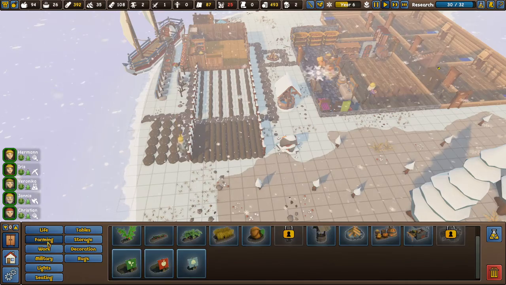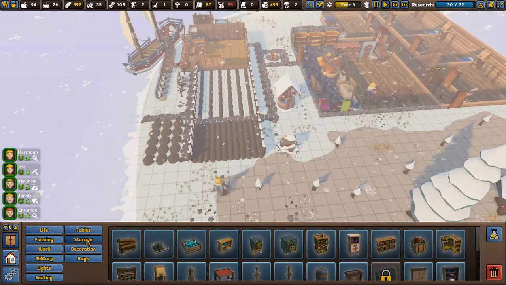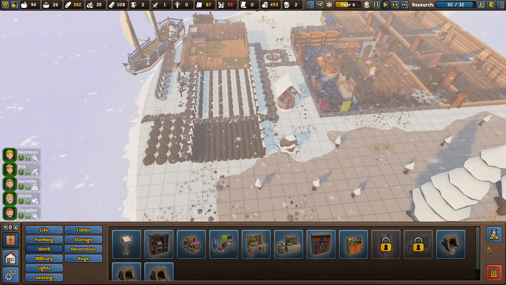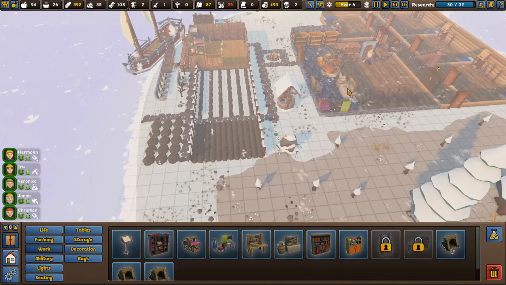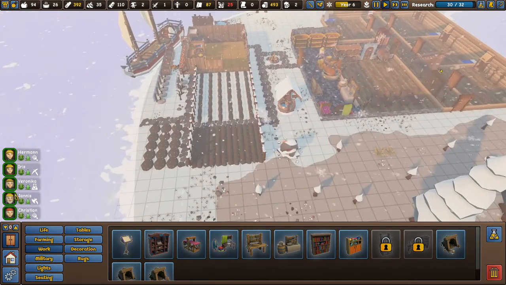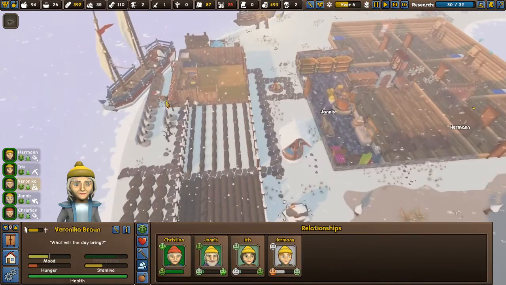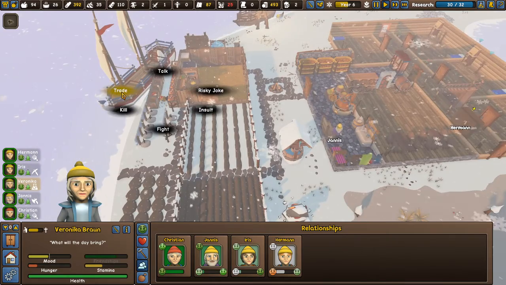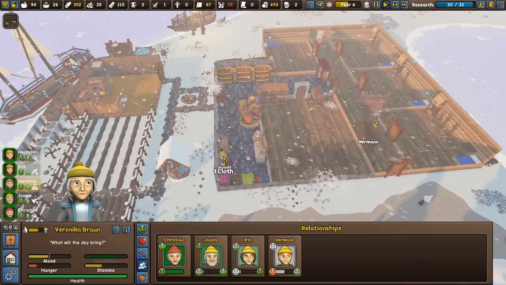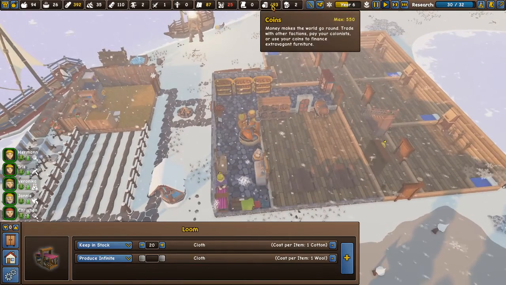Military table storage. Veronica? We still need to trade there, really quick. Yana's now making some cloth.